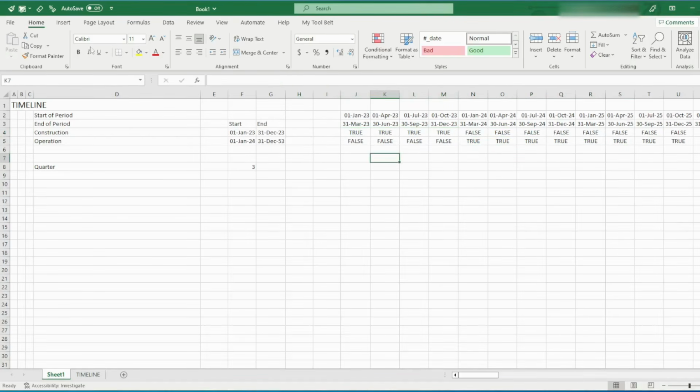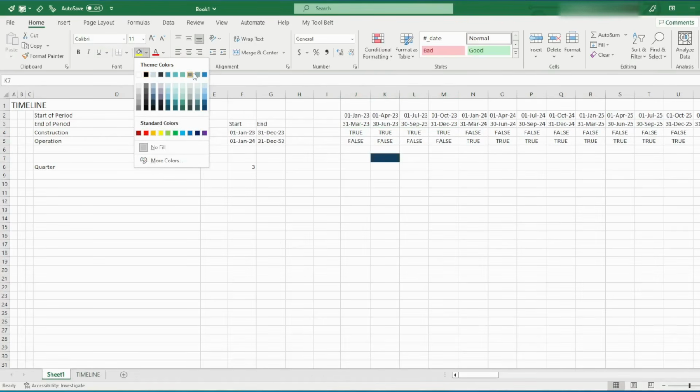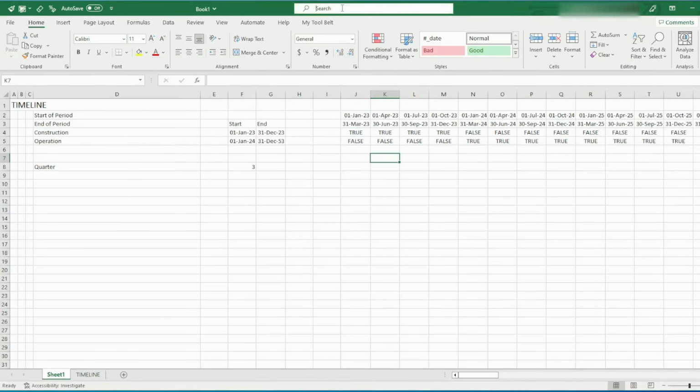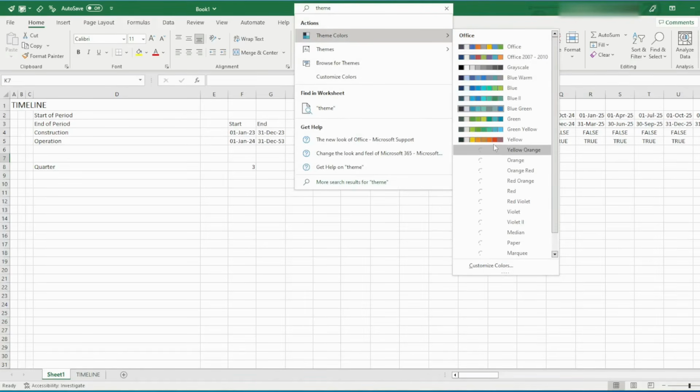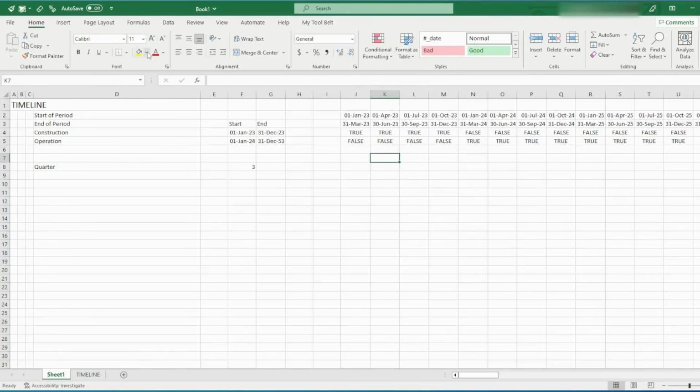Okay, so you notice here that I have chosen theme colors. Okay, and I also recommend you choose some theme colors. You can use the colors of your company or whatever, and the easier way to do it is just to come over here, type theme, and then you can choose any theme color you want. Okay, for this model I'm using the blue-green. Okay, so that's the one I'm using. So when you click there, you can see that's going to be the colors in your palette in here.